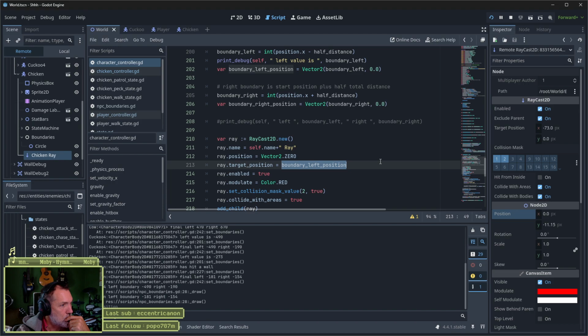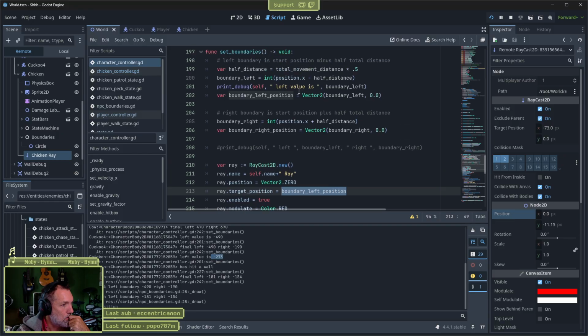Boundary left position. So it's boundary left. Left value for the chicken. It's minus 273, so it should go to minus... Wait.